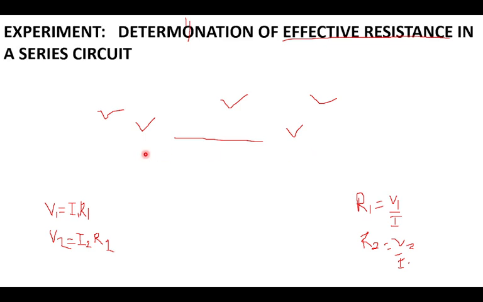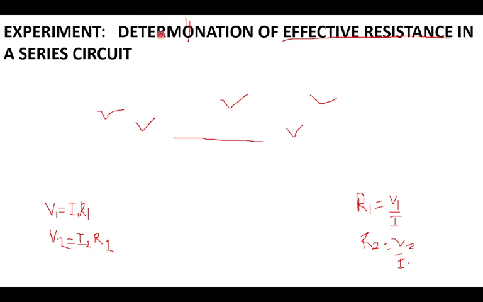All right. So let's look at the determination of how you can determine the effective resistance in a series circuit. Remember, effective resistance means total resistance, the resistance in the whole circuit. When you add the resistance of the different resistors and put them together, the value that you get is the effective resistance. So how can you determine it? This is supposed to be determination, not determanation, all right? So I beg your pardon there. This is supposed to be an I, all right?